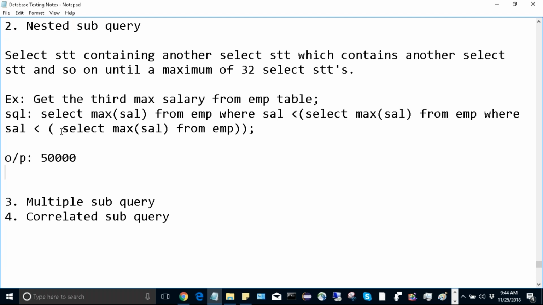You could ask, this will go on and on. If I want the 30th max salary, you have to keep on repeating this inner nesting, which will be very cumbersome. So there is another technique for that, don't worry, but you can go for 4 or 5 times like this. But if it increases to the 20th number, then there is a formula you could use.